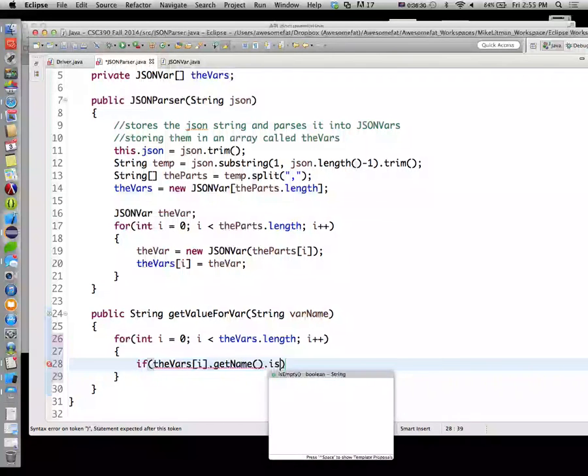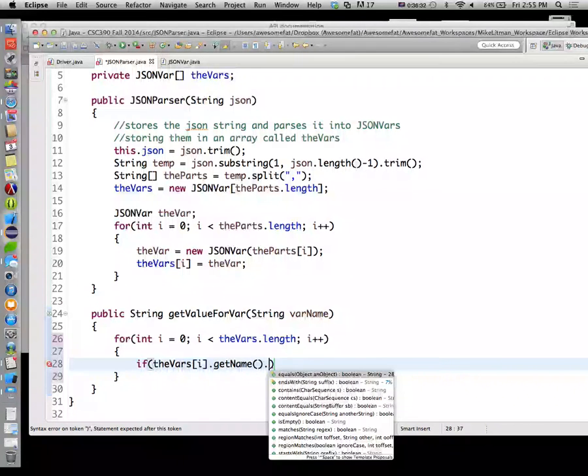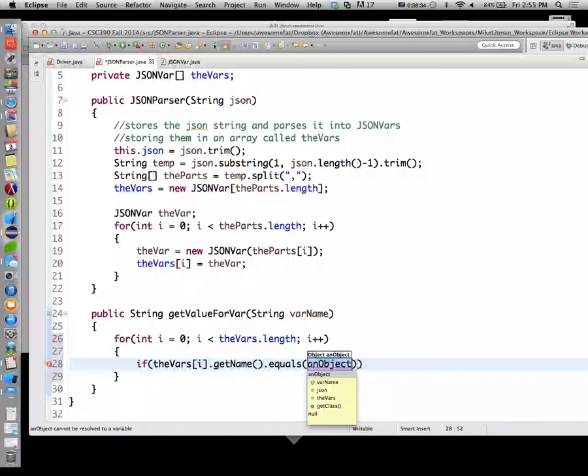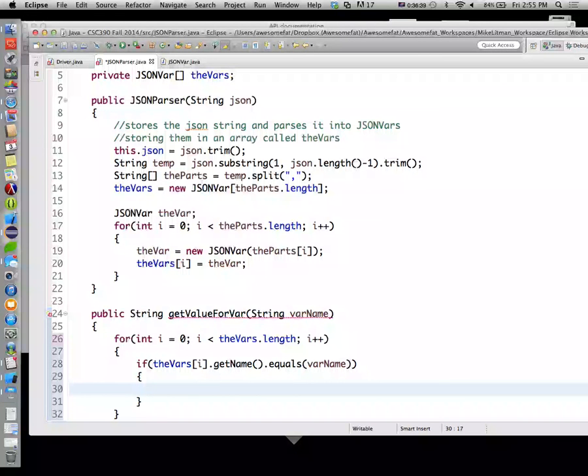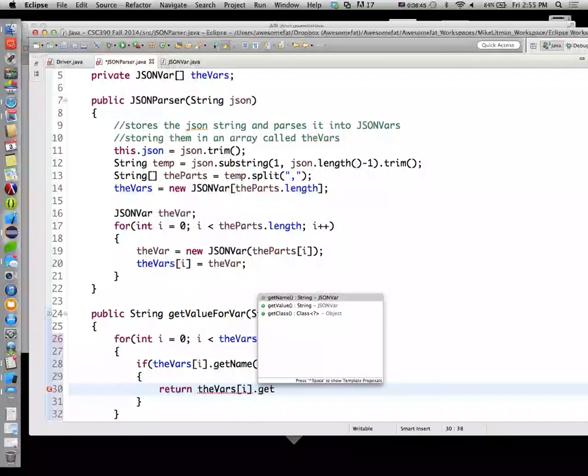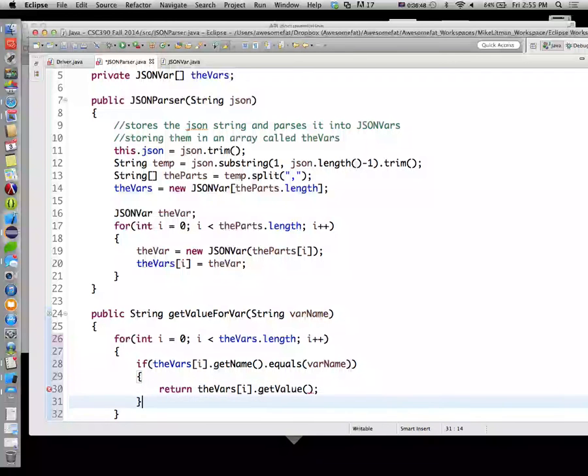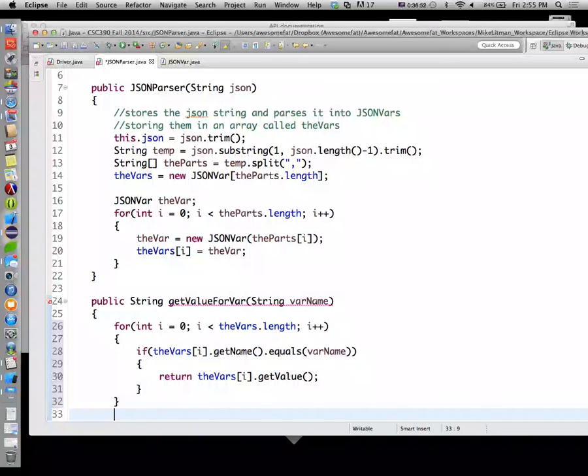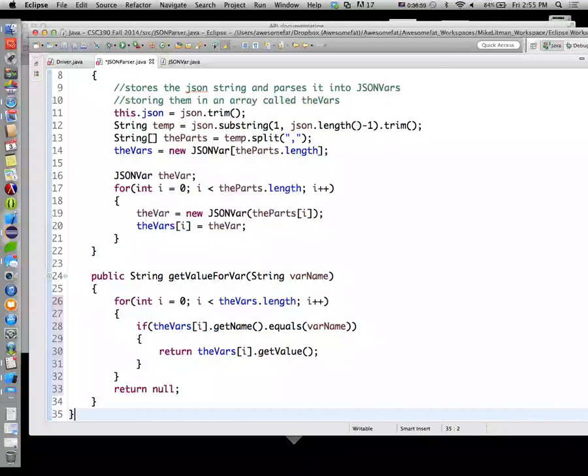If that equals varName, the variable name we're requesting, then we will return vars at bucket i dot getValue. If we're still alive here, we'll go ahead and return null. The variable you requested was not found.